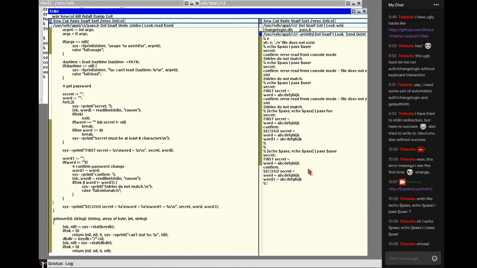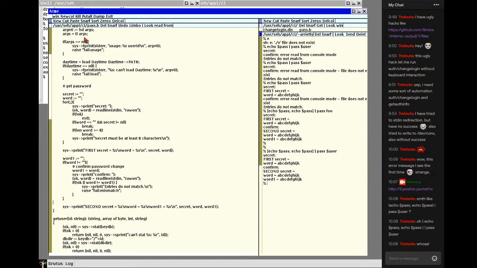Now let's understand and appreciate that this file does not exist error happens probably because there's no more information to be read on standard in, and standard in is closed, I'm guessing summarily removed by Inferno since there's nothing there. So when it tries to read from the file descriptor, there's nothing to read. File does not exist is kind of unhelpful, but it didn't even give you that. It just kind of told you to go away, which is unfortunate. But yeah, we note that our process of elimination here was to insert ourselves at every step.